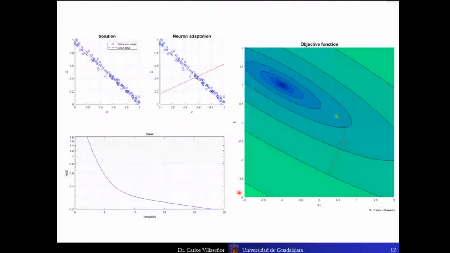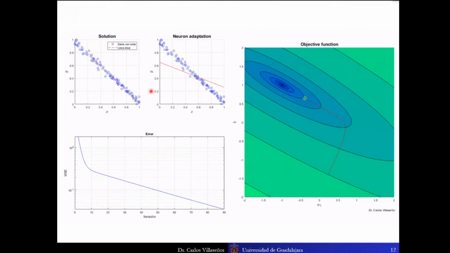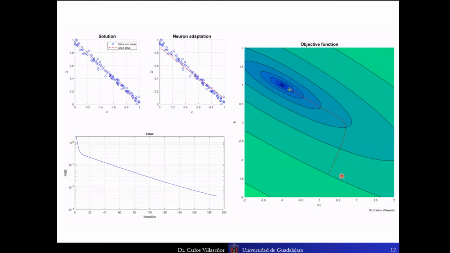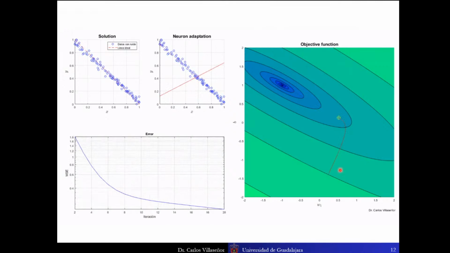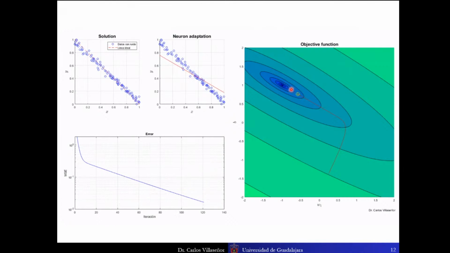So let me explain this animation. I have an initial regression problem. This is a linear regression problem, very noisy, as you can see. And I have the neuron adaptation. This red line is what my neuron is predicting. And as you can see, I start randomly with this weight vector. I just choose the parameters to be random. And when I'm using this gradient descent algorithm, I will surf this objective function to get to the optimum. Of course, linear regression is an easy problem, but this can happen in any other objective function. Okay.